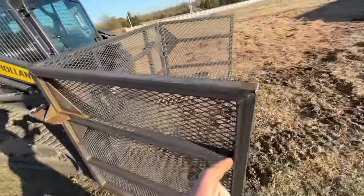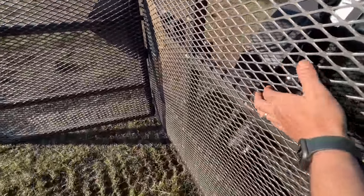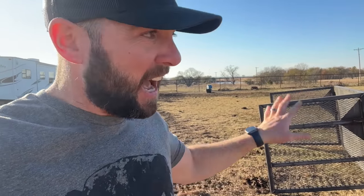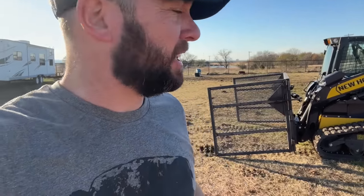What we may do just to help with comfort here, instead of them banging up against expanded metal, is we can always put conveyor belting on this. So I got this idea. I'm not gonna take credit for any of this. The guy in town I'm close with, kind of family friends with for a long time, his name's Luke. He built this for me, kind of put our minds together on it.